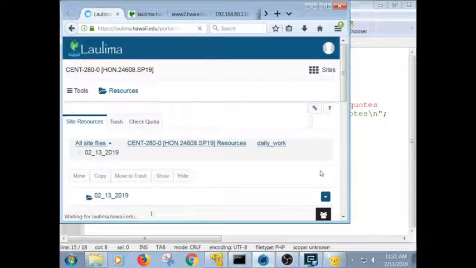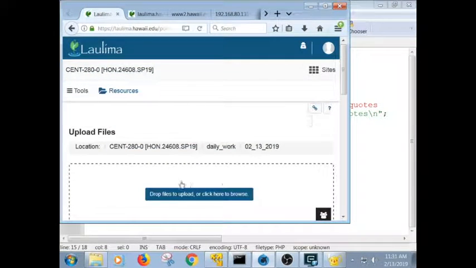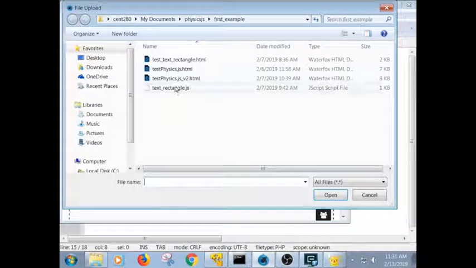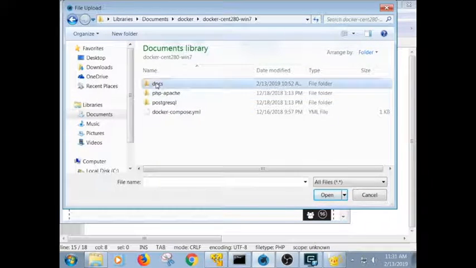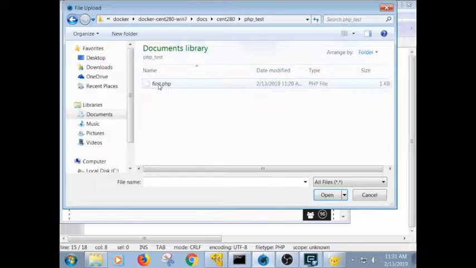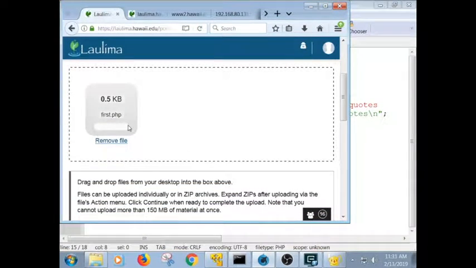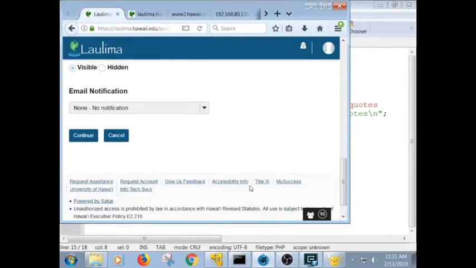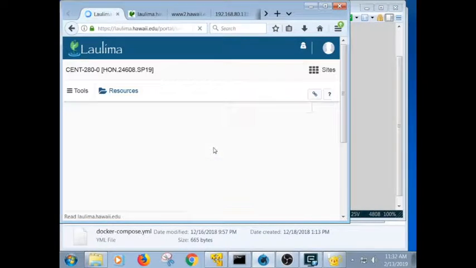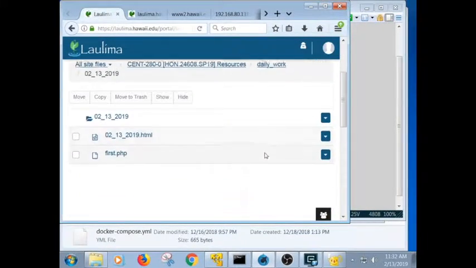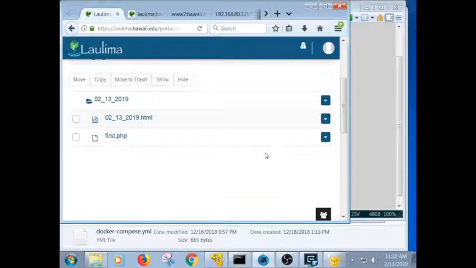So I click on this, and I go, let's see, where are my documents, Docker, and docs, CENT280, PHP test, first.php, right? So I put this first.php, the file that you can see right here, and I go continue and I upload it. So if you look inside of this folder on Laulima, you see first.php, right?